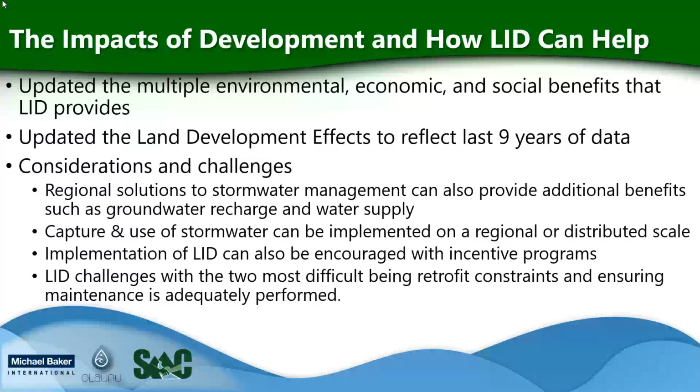We also see that implementation of LID can be encouraged with incentive programs, specifically incentive programs for homeowners to implement LID on-site in their own homes. And then LID challenges, with the two most difficult being retrofit constraints and ensuring maintenance is adequately performed. Both of these present significant challenges to implement retrofit BMP LID and green infrastructure BMPs given our built environment with all of the constraints of utilities and the existing environment.